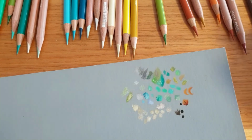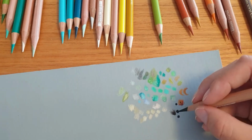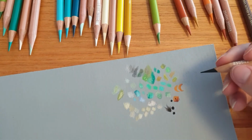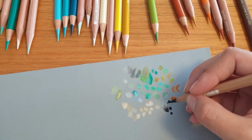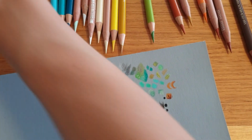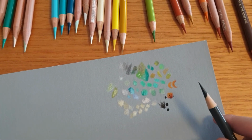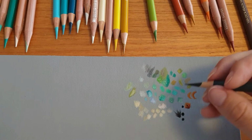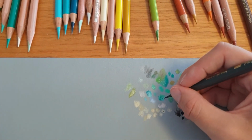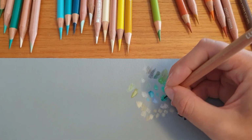The rest of it I'll be using browns and the dark greens and things, because even the spots and stripes in the scales, they're not actually going to be really a black. They're more of a dark indigo and the different greys. So I've got, I think it's Payne's grey, or at least Cold Grey 6. Cold Grey 6, yeah, I knew it was going to be one of those. So Cold Grey 6 will be the main dark colour that I'm using. Let me just see how that layers up. Ooh, I might have to go a Luminance equivalent if I can't get that up there nicely.